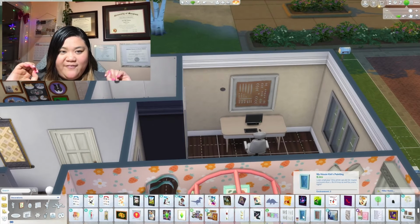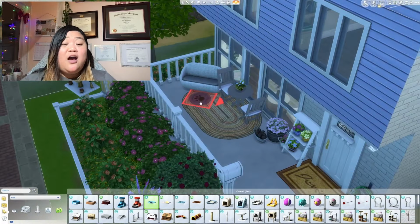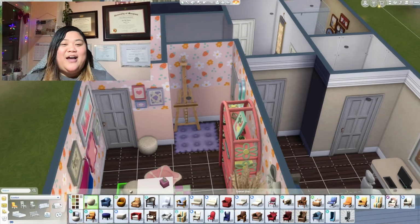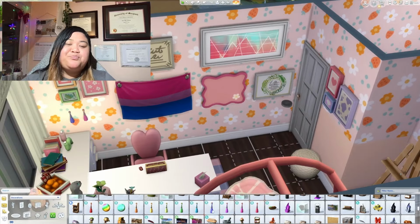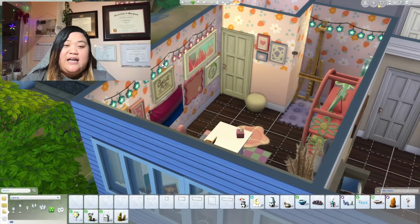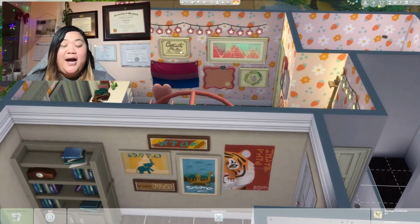I don't have a Bi Pride flag because I would never put that in the background of my work stuff, because I feel like people would judge. I wouldn't judge, but I feel like other people would judge. So yeah, that is just what I could find in The Sims. I love the pastel pop bookcase. I think it's so cute. I use some AAPI stuff as well, like the tree with the red envelopes I thought was cute. But that is the basic setup of my office. I don't have an art easel, but I would love one. I love painting, and I have lots of painting stuff in my office.